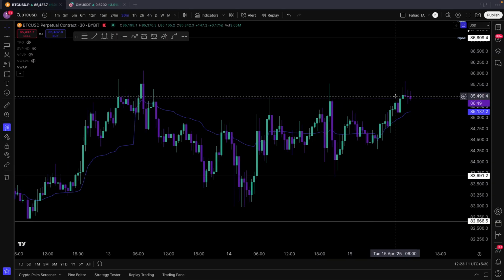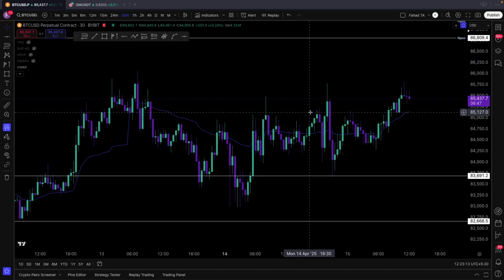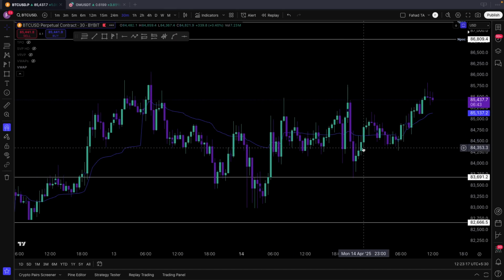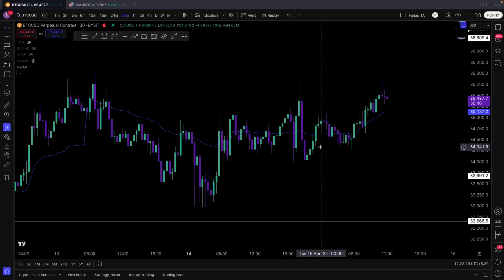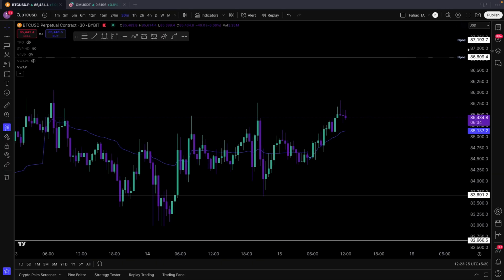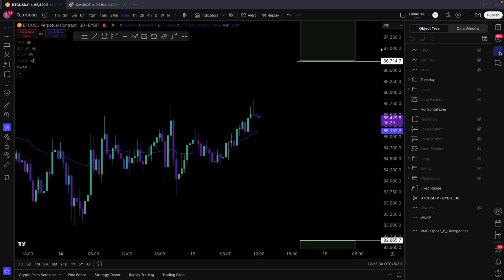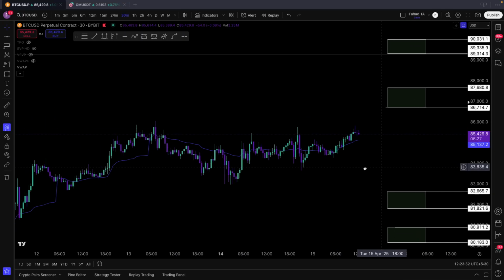I am not that kind of trader, and I would ask you guys to not trade like that as well. Unless you have a proven strategy which is working for you, then obviously you should be sticking to that. So if I just share the trading plan for the day, I have already marked my levels for the day. This is what I'm looking at.